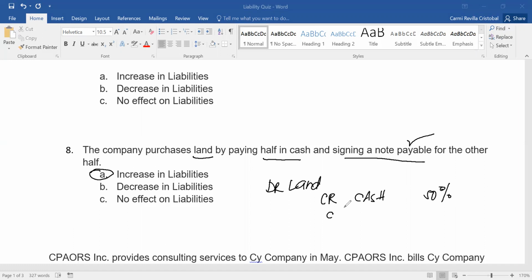Okay, and then, say for example, ito yung 100% amount. Okay, and then another credit for notes payable, which is the amount of 50%, kasi sabi na half and half yung ginawa ng purchase. That's why we are increasing the liability here. Okay, even without this, since nakita mo na to, but of course, make sure you understand what it is saying, ha? Baka mamaya it says differently dito. So you have to be careful now. Okay? Questions so far?